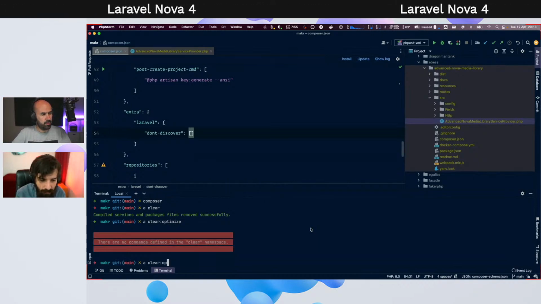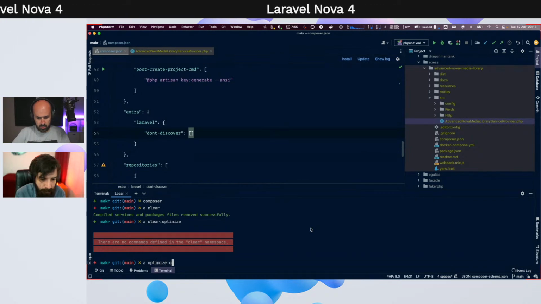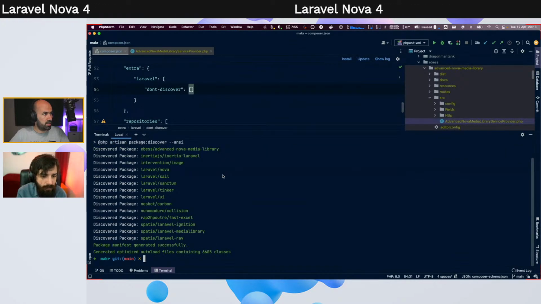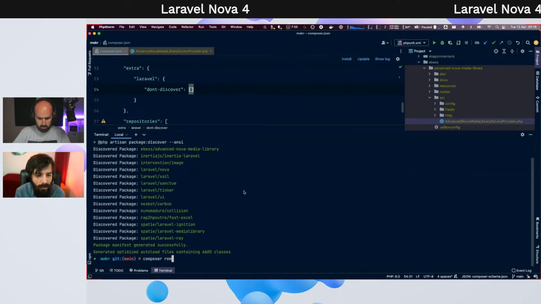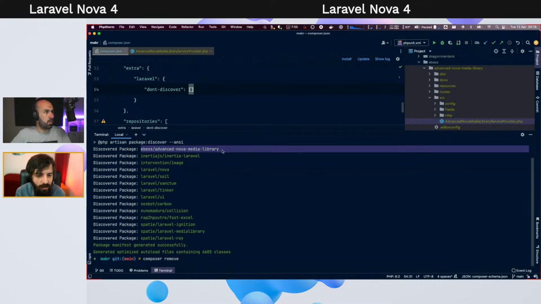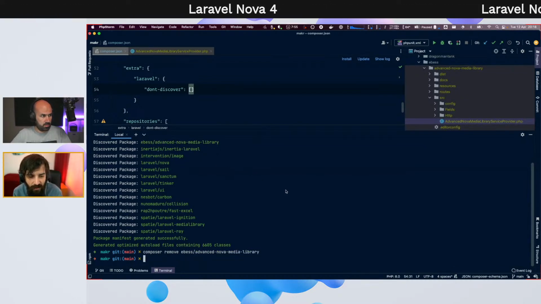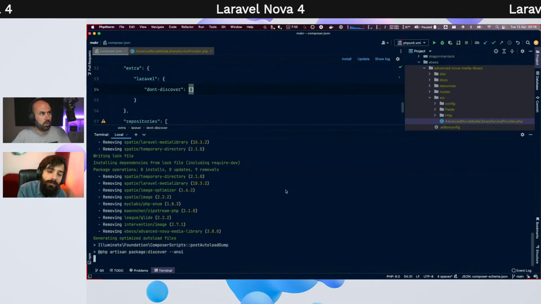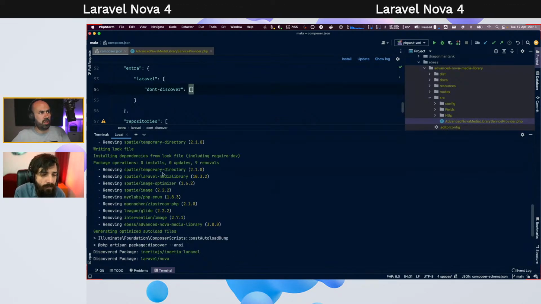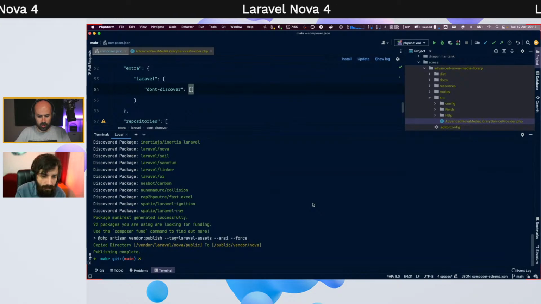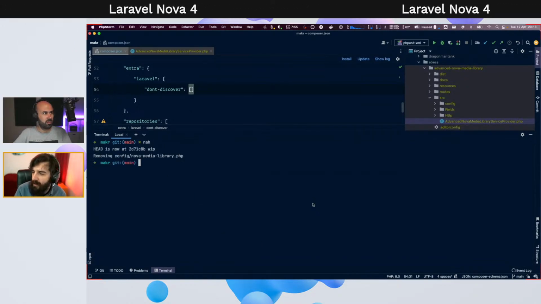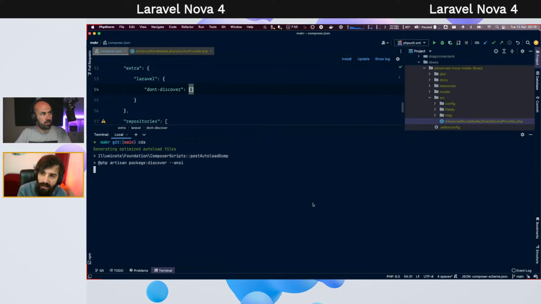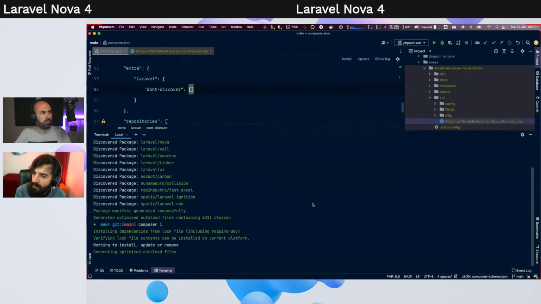Optimize clear. Let me just optimize clear. It's always so many commands, because, oh no, it's still there. I think we just handle that on the next session. For sure, that will be the first thing to do. But right now it uninstalled media library also. So what do you say? Let's just revert the commit, and let's handle those content things with the attachments.